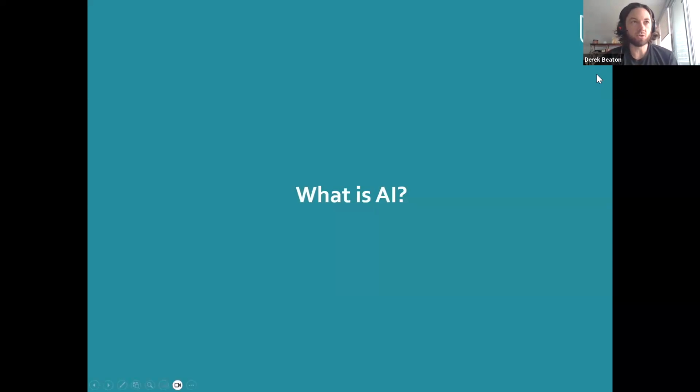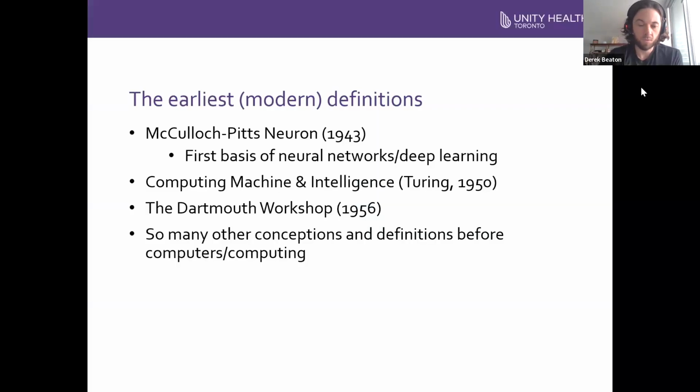I'd like to begin by describing what the definition of AI is that we're going to use today, or some of the bases of these. Some of the earliest definitions that we use today are based off of the concepts and understanding that we have of computing. The earliest bits and pieces, some of the fundamental parts, go back to the 1940s. The first kind of artificial neuron was introduced. And then the definitions of what we think of as AI today really developed in the early to mid 50s through works by Alan Turing and the Dartmouth Workshop.